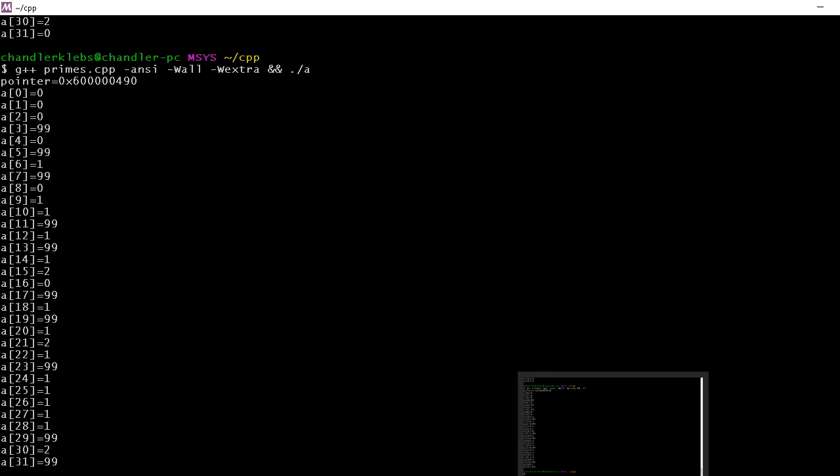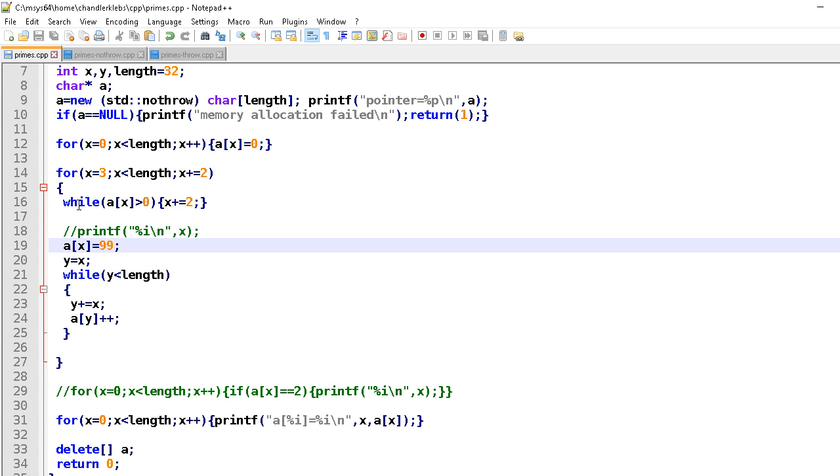And the reason for that is because in the code here, you'll see I added an extra, very tiny loop. If the x element of this array named A is greater than 0, because it increments through the for loop by 2 each time, then when it gets to the next element of the array, the next odd number, it does a loop. While the current x element is greater than 0, it simply adds 2 again, meaning it will keep skipping all numbers that have already been crossed out as being composite, being a multiple of another number.